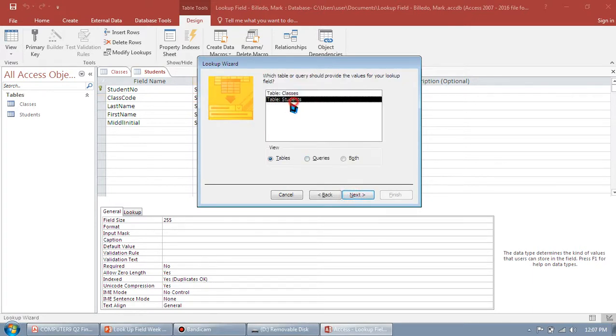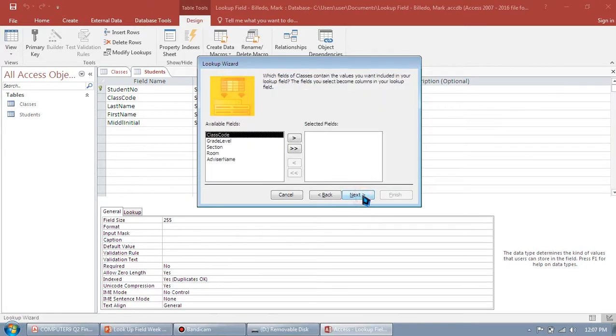After clicking Next, we have two tables: the table we are editing now, and the second table, which is classes. Asan ba yung isa pang class code? Nasa classes. So click on classes, which should be Table, then click Next. Then we're going to transfer the available field names to the selected field names. Ibig sabihin, saang field name niya kukunin yung value ng lookup field dito sa table na to.